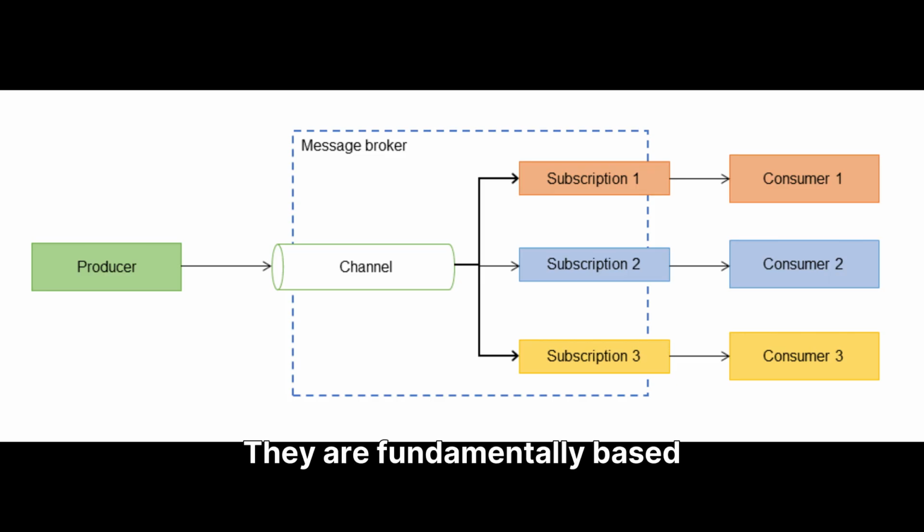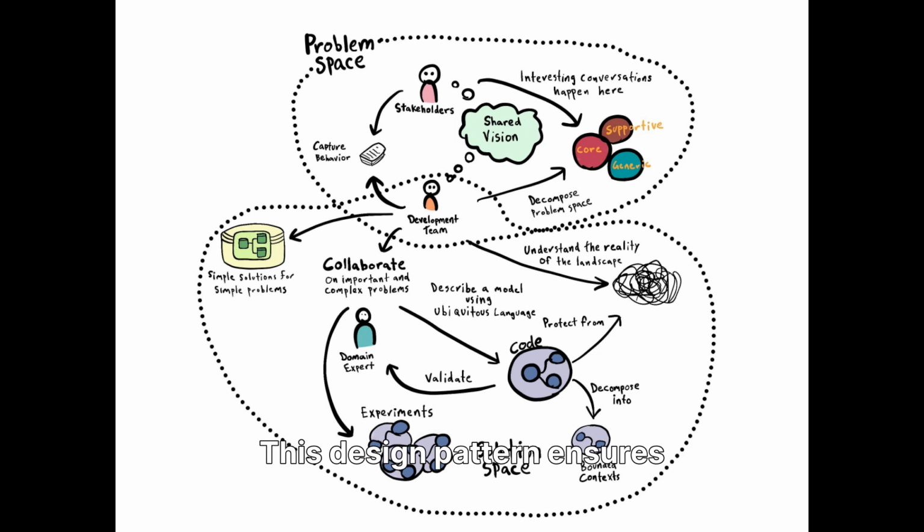They are fundamentally based on the well-known observer design pattern, where one object, the publisher, notifies other interested objects, the subscribers, when something significant occurs. This design pattern ensures that the publisher doesn't need to know the specifics of who is listening or how they will react, promoting a highly modular and extensible architecture.